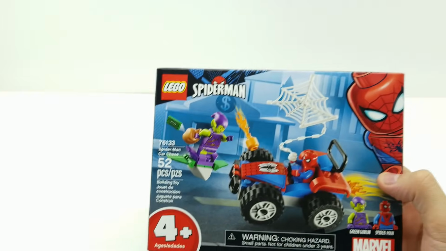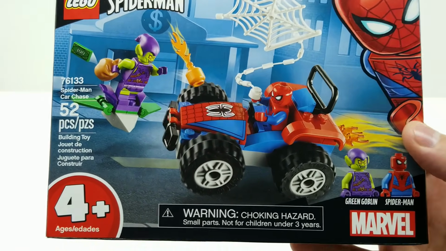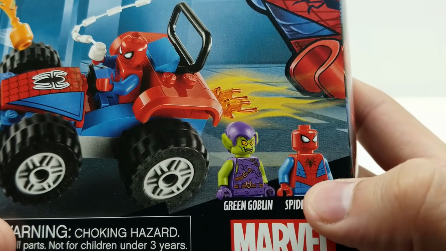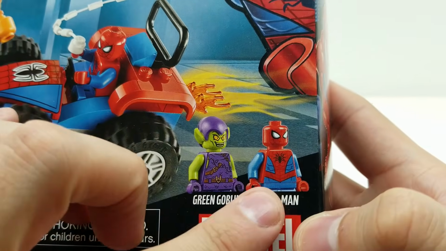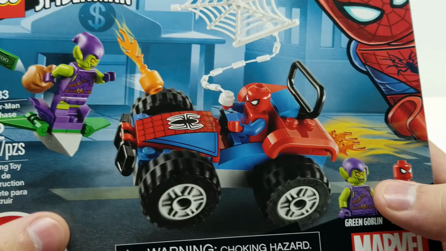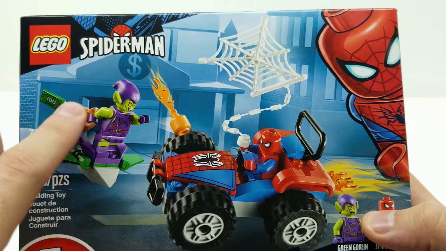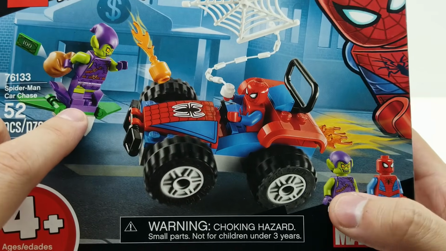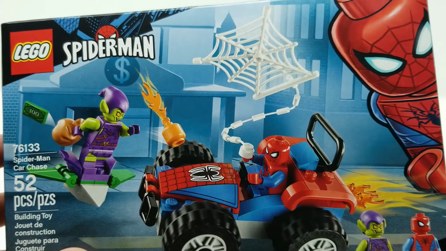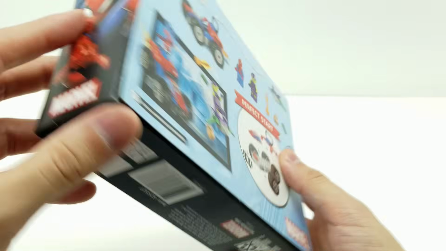Alright, so here we have Spider-Man Car Chase. This one looks like a lot of fun. I love the way this Green Goblin looks. He's got some great detail, great face, those ears, everything is cool about him. And then of course Spider-Man right here again. It looks like we have the ones without the red boots, just like the other one. This is also a 4+, so really cool. Would definitely love to add this to my collection with this amazing Green Goblin. Look at this cool pumpkin right here and spider web, and beautiful packaging once again.